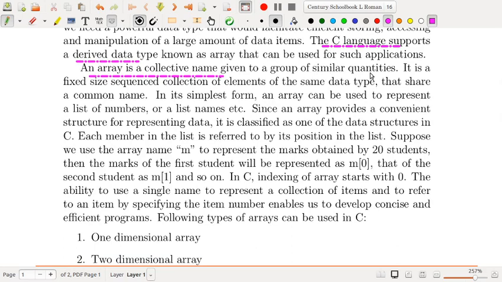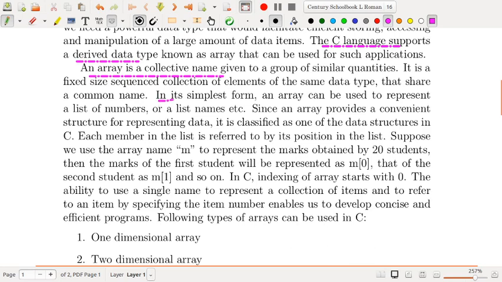An array can store several values, but each of these values will have the same data type, either integer or float or character. So it is a fixed-size sequenced collection of elements of the same data type that share a common name.